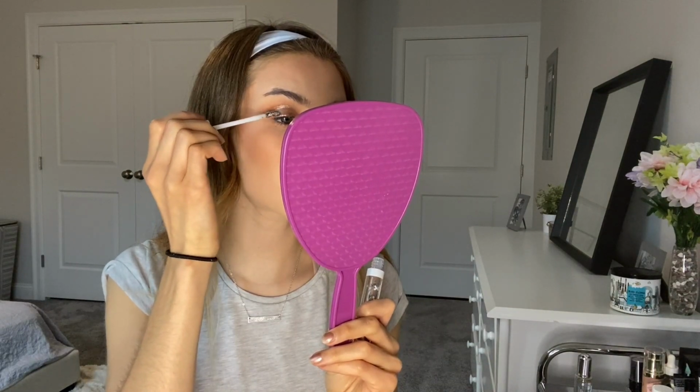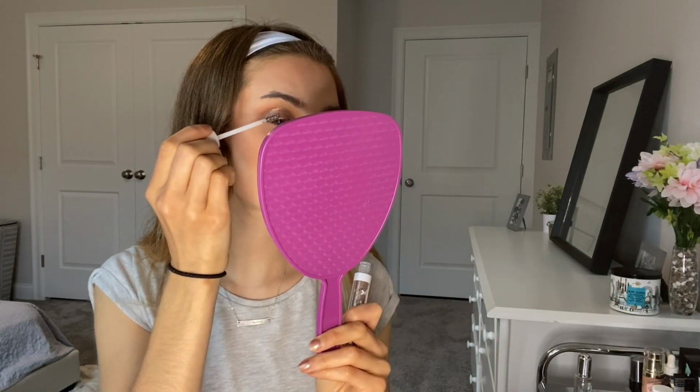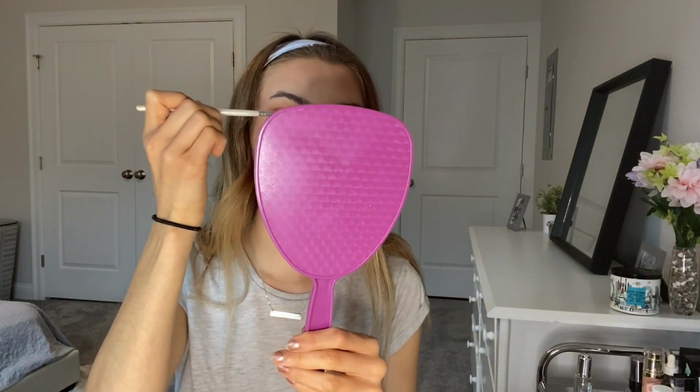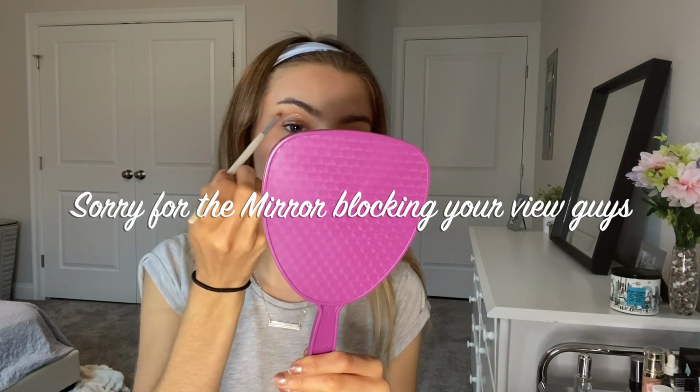Okay, so for the last part of the eye look, I'm gonna be going in with the Wet n Wild, same one, but the shade Cashmere Love. And I'm just gonna place this on the outer corner, just to deepen it up a little bit. I think that would be kind of cute. Give it a little bit of an ombre effect. This one's a lot shimmerier. I will say the pigmentation on this isn't as strong, but they both are so good. And then I'm just gonna go in using the same brush I was using before to cut the crease. And I'm just gonna blend the two together. Okay, and I think that eye look is done. Off camera, I'm gonna do the other eye and I'm gonna be right back.